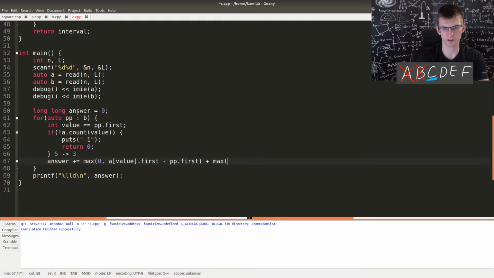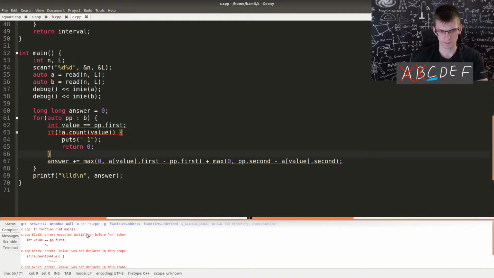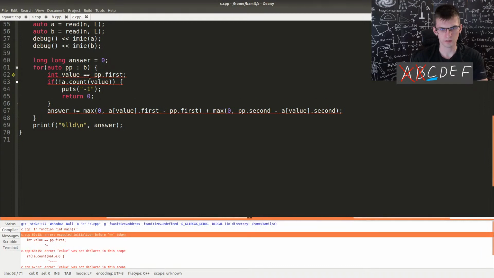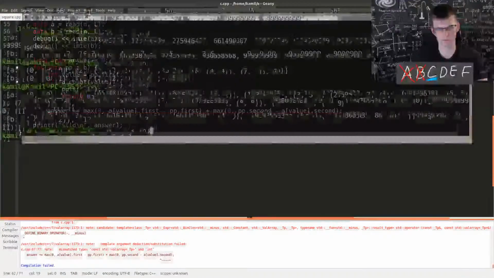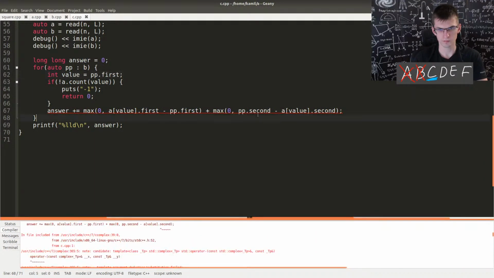And similar thing with right ends. If I'm up to 7, and now I want to be up to 9. Value, value, value. Wait, this is dot second.